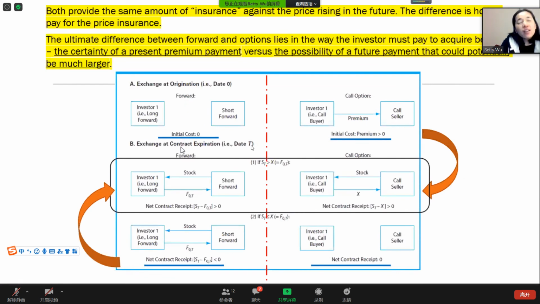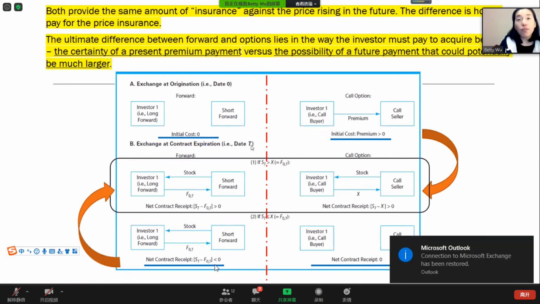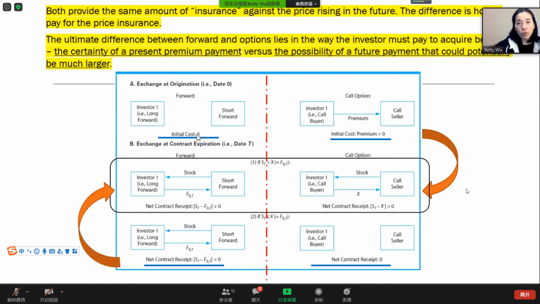I would like to say why. You may ask why this would be 0. Again, because if you are on the long position, you can earn and you can lose. So you are not really protected on one side. That's why both sides will enter the contract, because you can lose and you can earn. Both are equal. When you enter the call option, you are just one-sided.